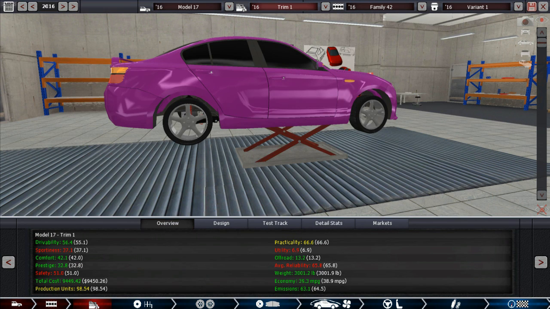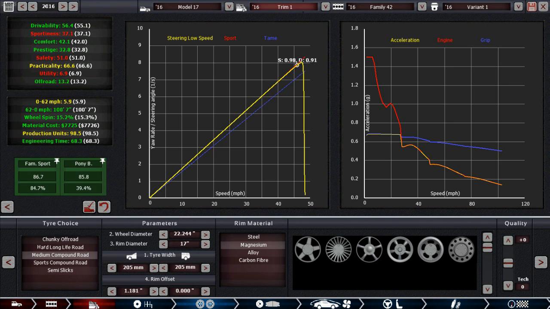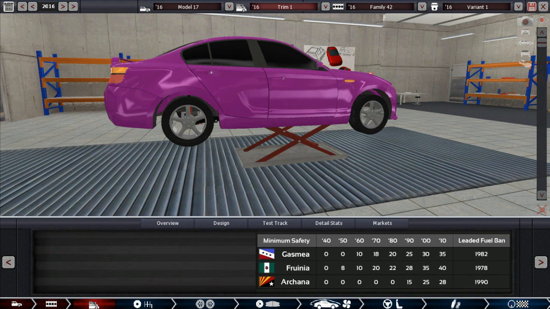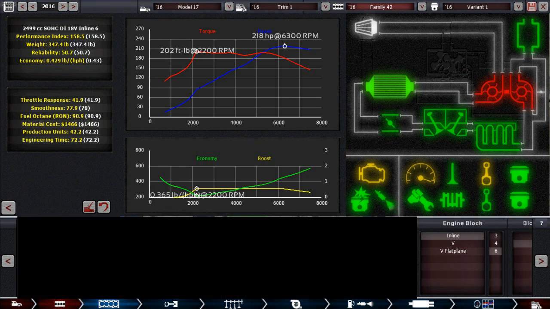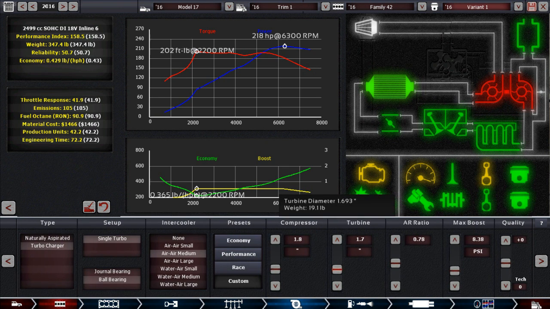Ugh, wow, look at those wheels. Oh, gross. I'm sorry, but dude, no. So we have a 0 to 62 of 6 seconds. That's pretty good. It only weighs 3,000 pounds. Wow, it's light. I don't know exactly what we're building, but I guess this is what we're building. I guess. I don't know.